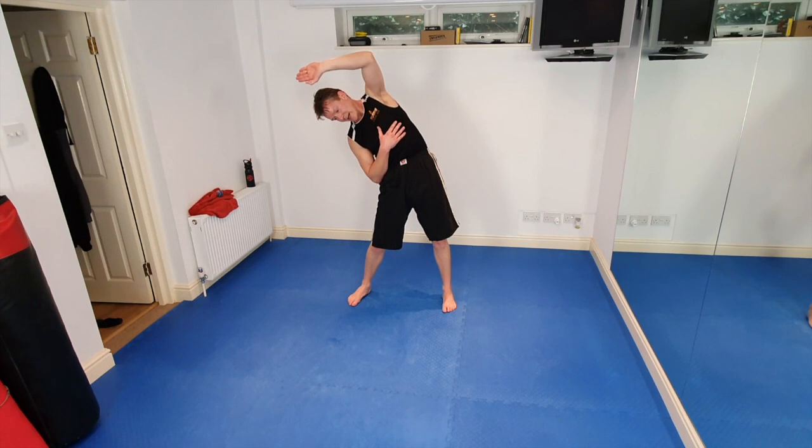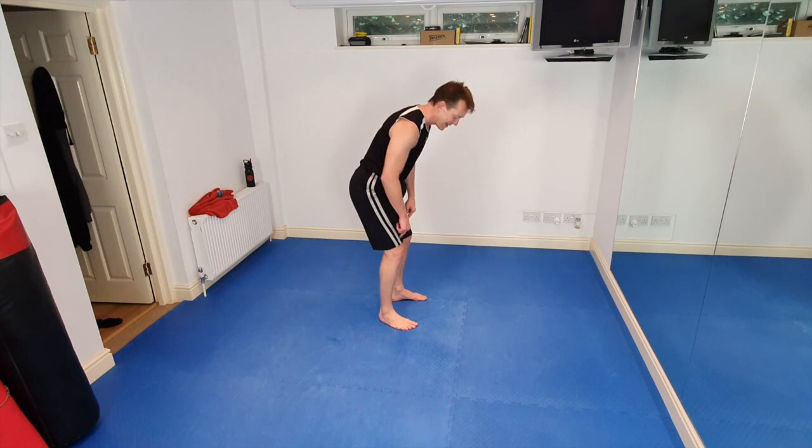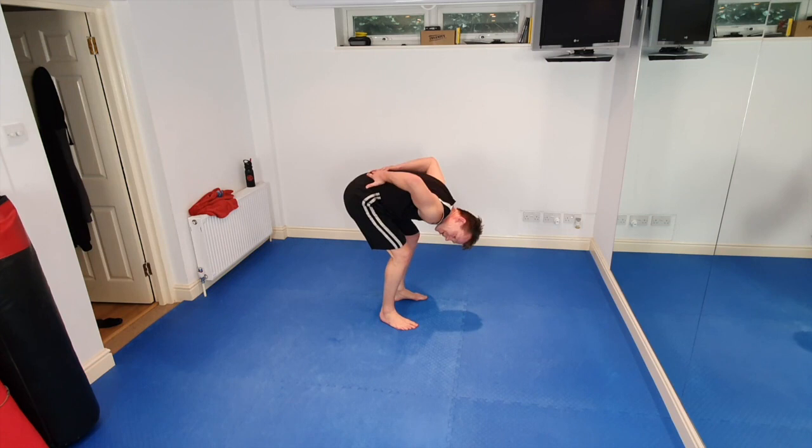Okay, from that position, we're just going to drop ourselves down. So if your backs are a bit tight or you've got a bad back, we're going to start off with a slightly bent knee. Roll over and then just straighten up the legs as you get your position. Hold it and just relax in the stretch. It's not even a stretch, it's just a hang. Hold that position. 5 more seconds. 4, 3, 2, and 1. Bend the knees. That takes the pressure off the lower back and then slowly uncurl back to standing.